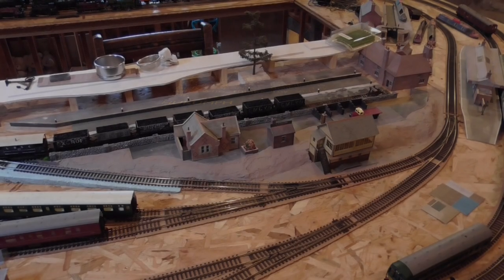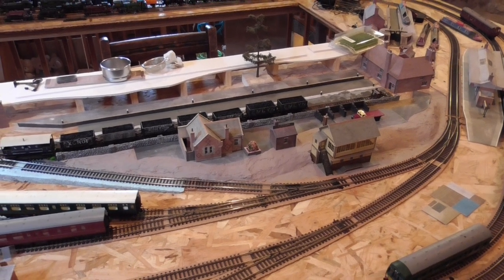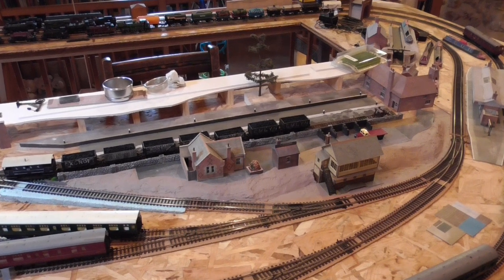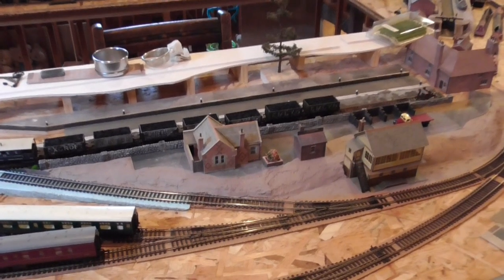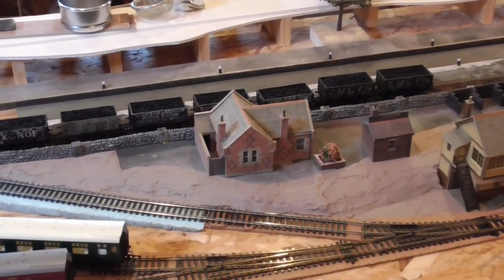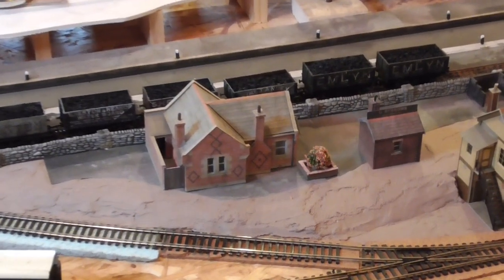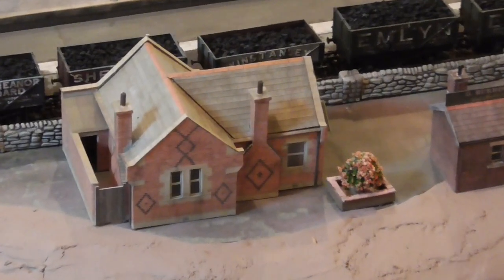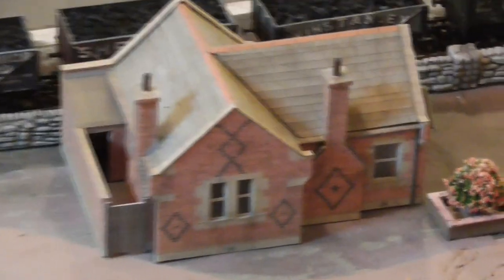Well, we're getting on with the coal yard. We've got the coal trucks, haven't we? Okay. And we've got the coalman's house. And oh, we've got some flowers in the garden.